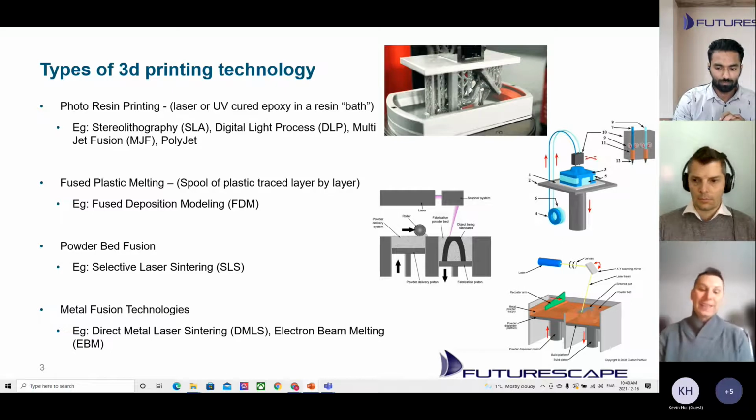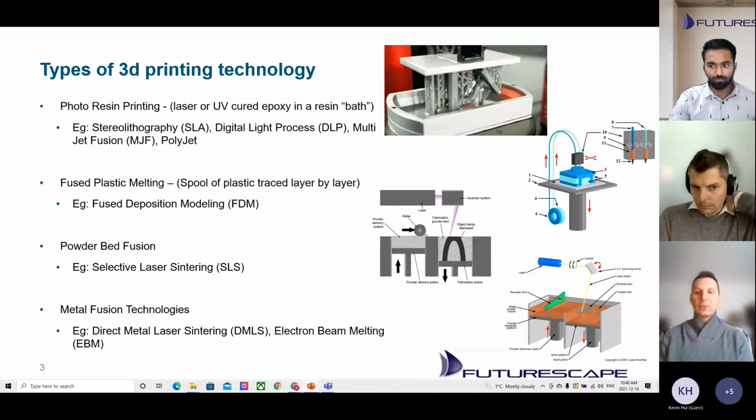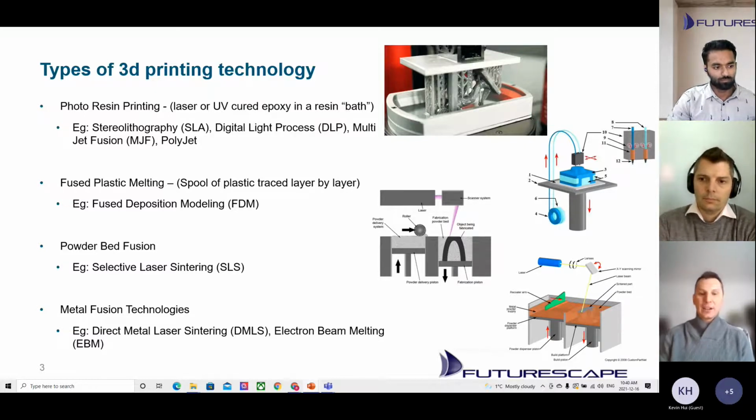The last one, which I have not had the opportunity to run, is what I call metal fusion technologies. There's another type of metal printing which I did not cover here, which is becoming popular, which is metal sintering systems. But I'm going to focus on the metal fusion technologies because those are getting less expensive and becoming more advantageous over the sintering machines.